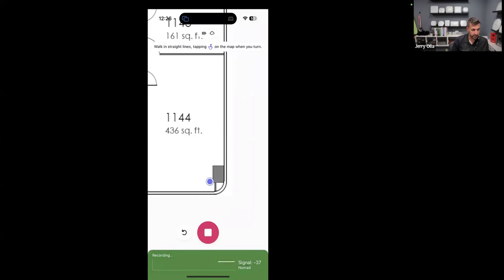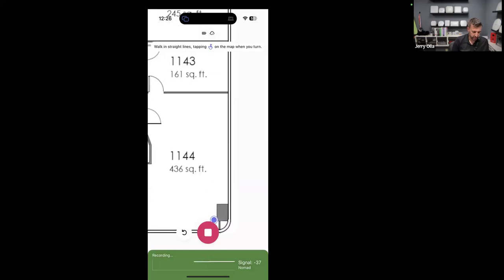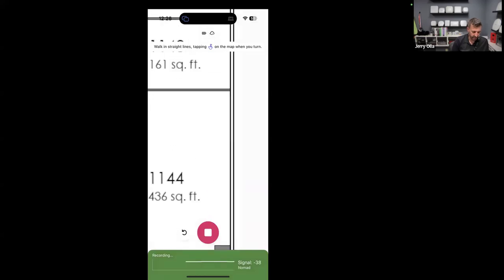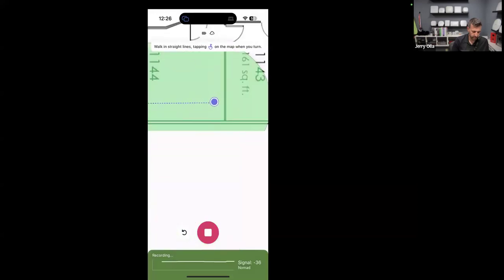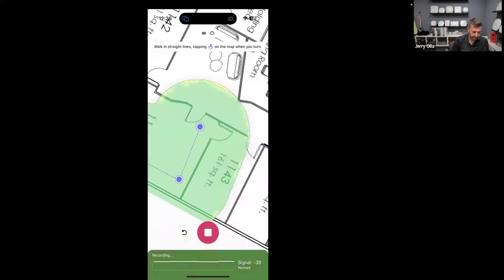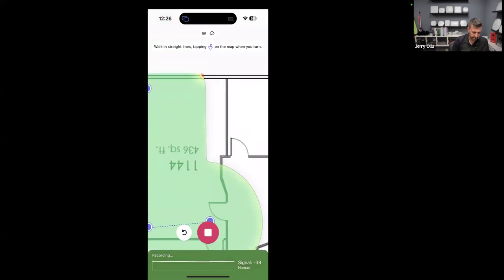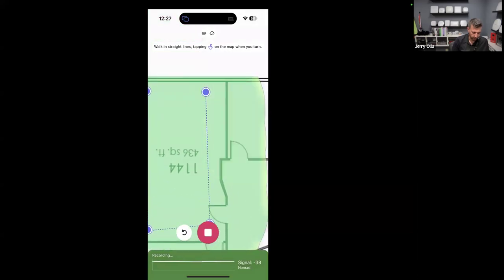Remember, the rule is you tap when you start walking, you tap when you stop walking, and you tap when you change directions. So for example, what that looks like is if I walk across this room to this wall, obviously I'm just pretending here sitting at my desk, but this is what that process would look like. You don't have to rotate the map, but I do prefer to keep the map always orientated in kind of that north heading.